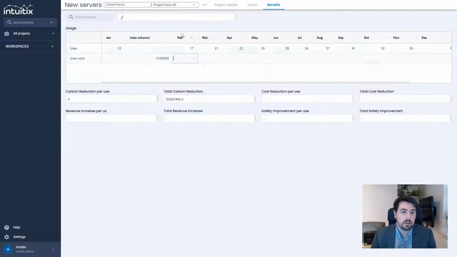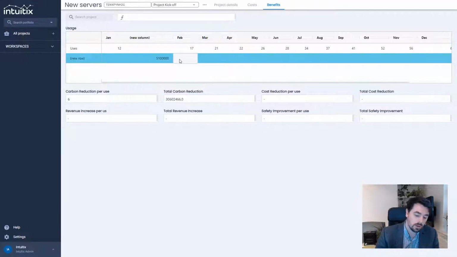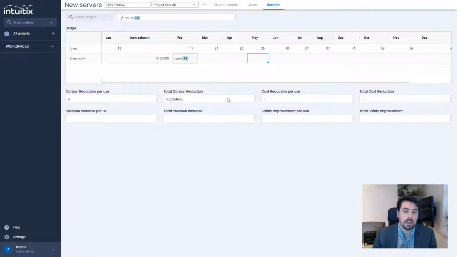If you don't hit enter and you click away, you might not be adding that to the system. So just for example, if you used to make that formula and you didn't click away, you didn't hit enter, wherever you click next, it's simply going to keep changing it. So you must make sure to hit enter before you continue.